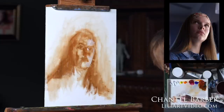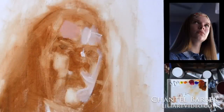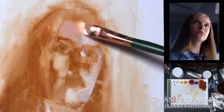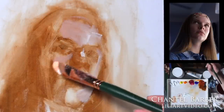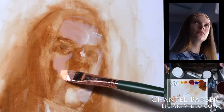And now I'm going to grab the little bit darker value, which was that mixture of the neutral 8 gray with cad orange. Squint down. I'm using this to shape her forehead. I also try to visualize, when I'm doing this part of the painting, what it would be like if the brush were actually running over a person's face in front of me, and how I would be feeling that form under my paintbrush.